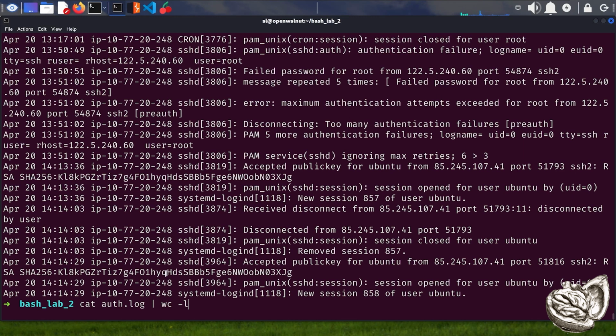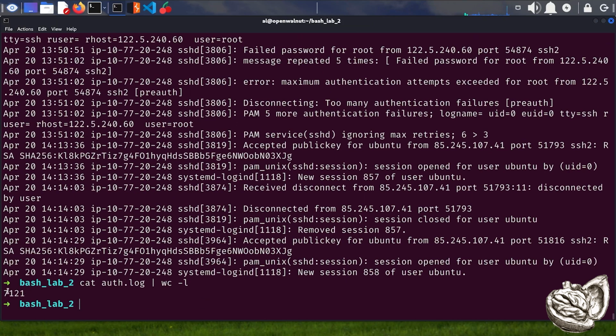So what pipe does is it takes the output of the command on the left side, cat in this instance, and it passes it to the command on the right, wc -l in this case. So here it takes the printed lines produced by cat and sends them directly into the wc command. And as you can see, we have 7,121 lines.